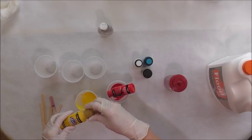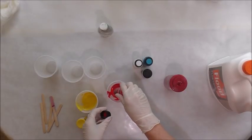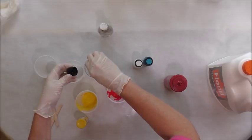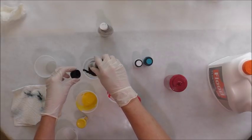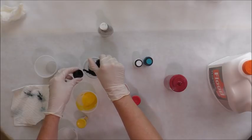But what I can do is put the lid on and turn it upside down for a minute. I have had some come out of this one, so that's a good thing. So I'll put these upside down and just drip black in the other cup. It's interesting, once you pour them out, it just kind of keeps pouring. That's the interesting part, it doesn't stop like a regular bottle of paint. It just kind of keeps going.